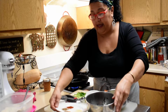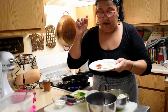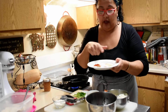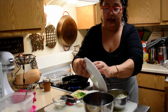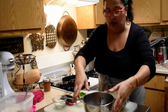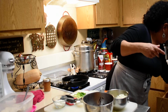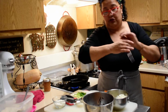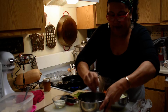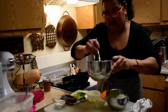Then I'm going to go ahead and mix some of my seasonings in there. What I have is some nutmeg, coriander, smoked paprika, white pepper, garlic, and onion, about a half a teaspoon each. I'm just going to go ahead and put that in there. The salt, I wouldn't put too much salt. Try to eliminate that salt. The reason why I added the salt was because I wanted the salt to extract the liquids from the potatoes. So okay, here we go. We're going to stir that up with all the seasonings in there. Smells good. Smells yummy.